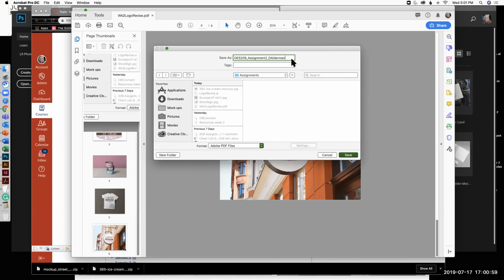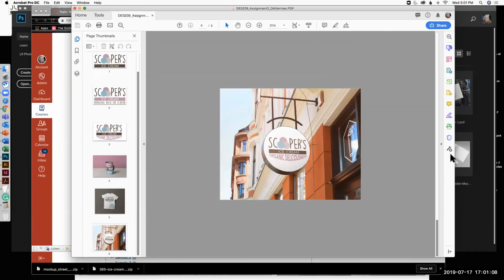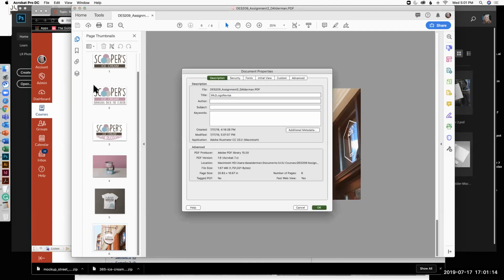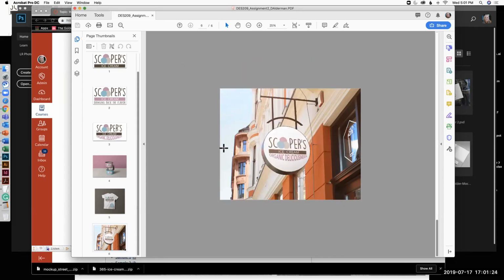And this is .pdf, so I took it off of there. All right, and there's my assignments and save. This is the file you will submit. Let's do a Command D real quick to see how big this file is. Command D as in dog. It's only 1.6 megabytes because I made sure that these images are not too big, okay?